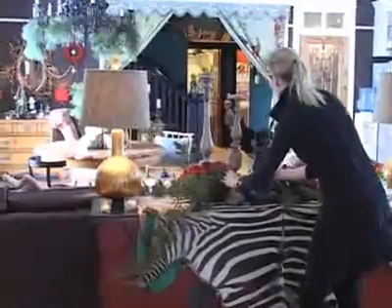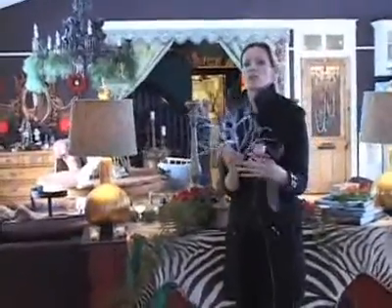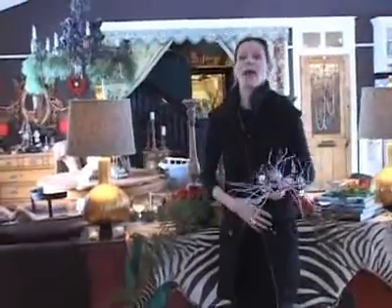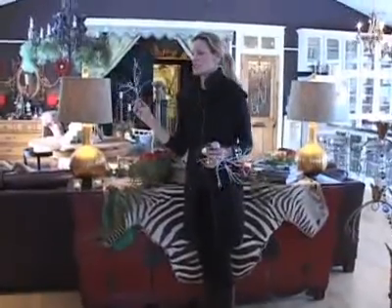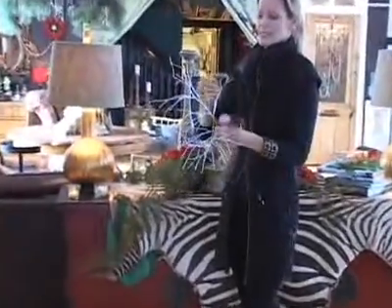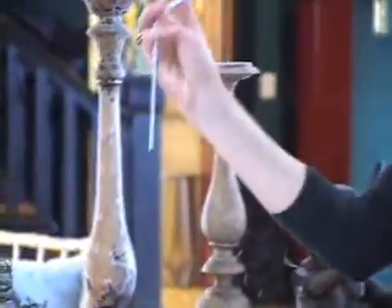I'm going to nestle this beauty in here. These are so interesting, these funky little branches. If you go to the craft store, there's an aisle that is sort of a Christmas explosion of this sort of stuff. No time for me to glitter the branches, so these are awesome. The other cool thing about them is they're very bendy, so I can kind of do whatever I want. I've used these at Easter, Halloween, and now it's Christmas — at Halloween they're the scary trees by the Gingerbread House. I like a little bit of sparkle in the mix.